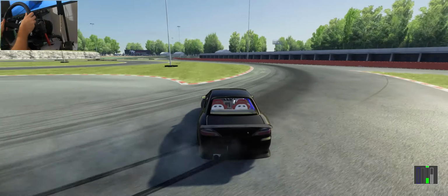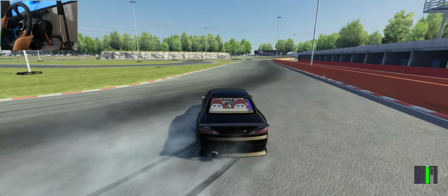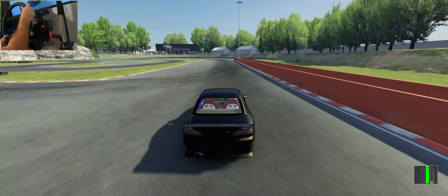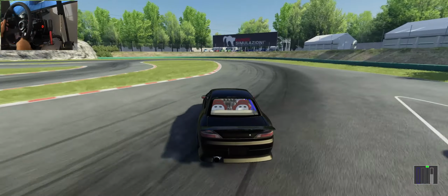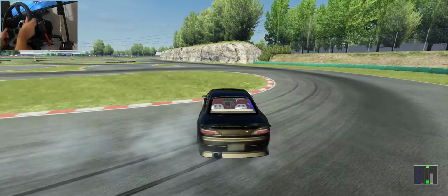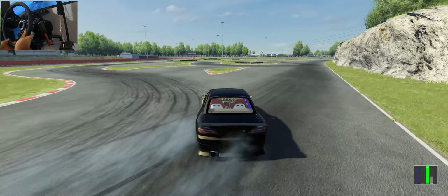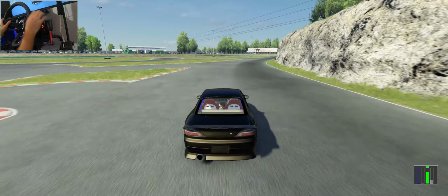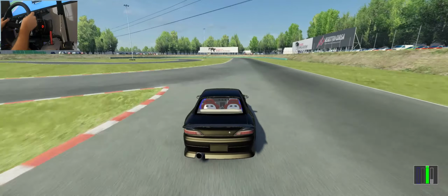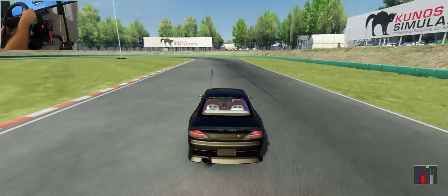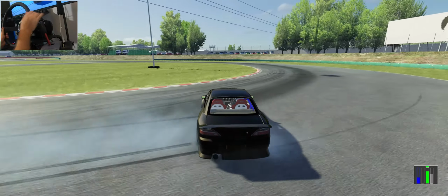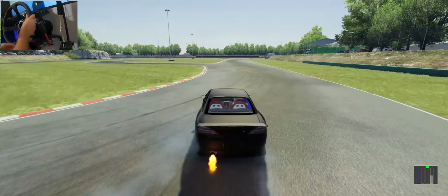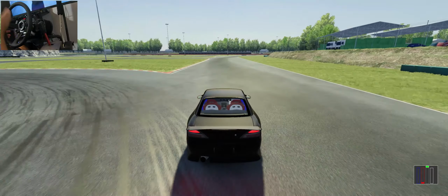Here we go. That was better. Here we go again. Like you can see, this is a bit harder to do and to control as well. Fuck, I missed second. Anyway, this is the idea.